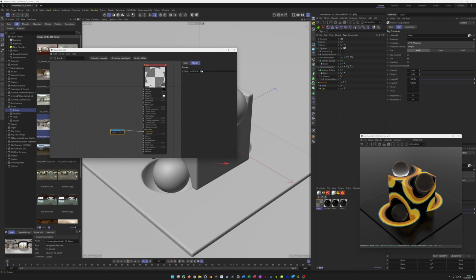Okay, so then let's go to the IOR. I want here plus 1.6. Okay. Then we can try the fake shadows.